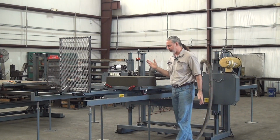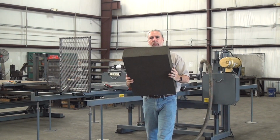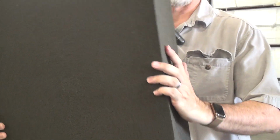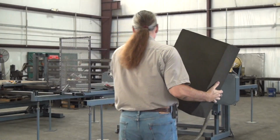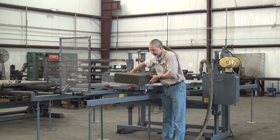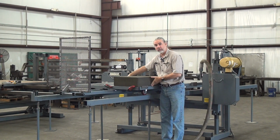Let's do a little quick test cut here. The material I have today is something a lot of my customers are cutting. I'll bring it in close for you here. This is a material known as cellular glass. Relatively dense, very hard. It is what the name would suggest. It's basically a sponge made of glass.